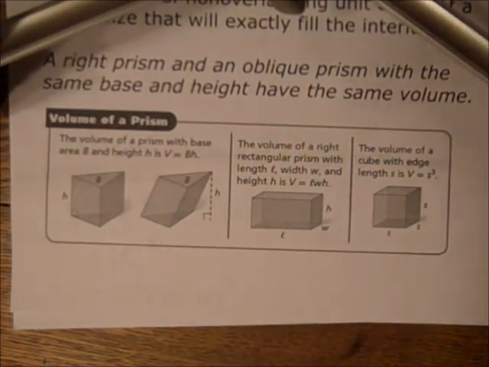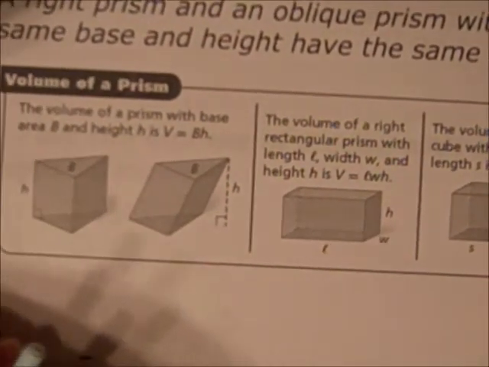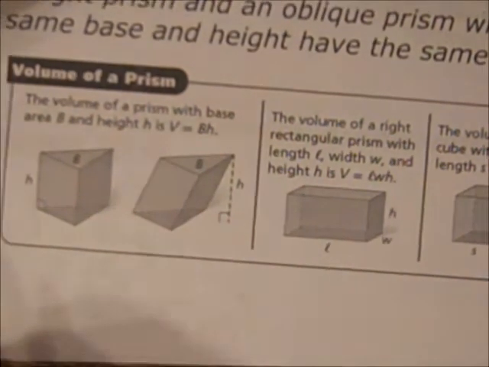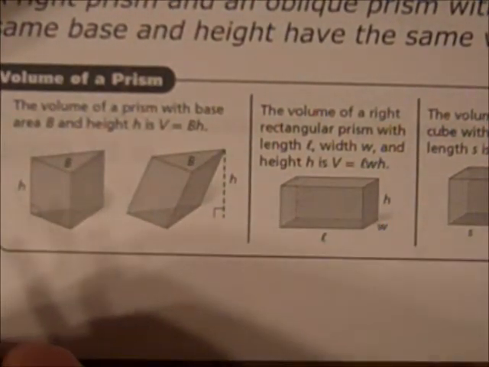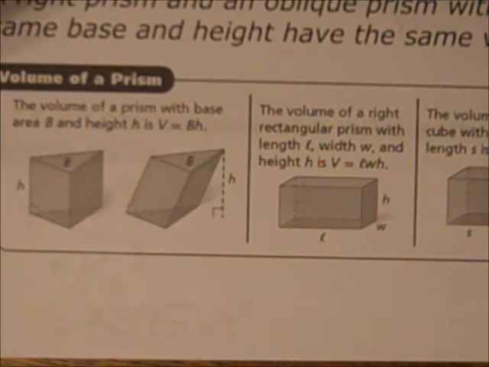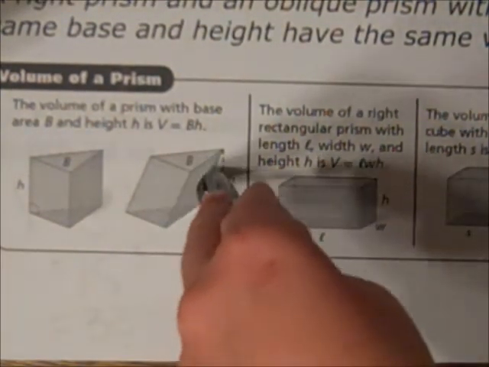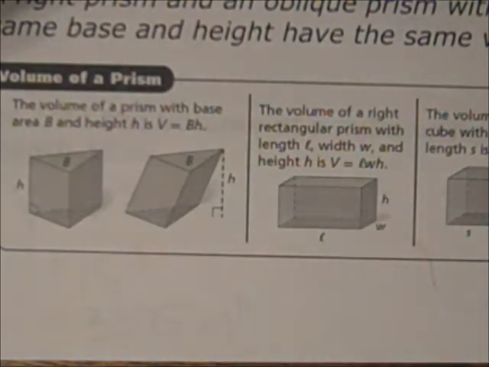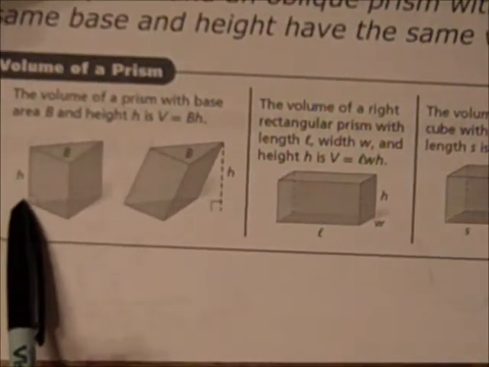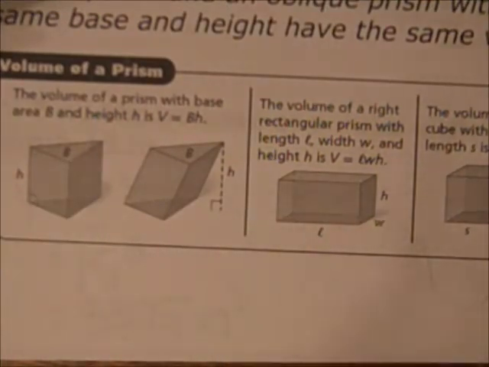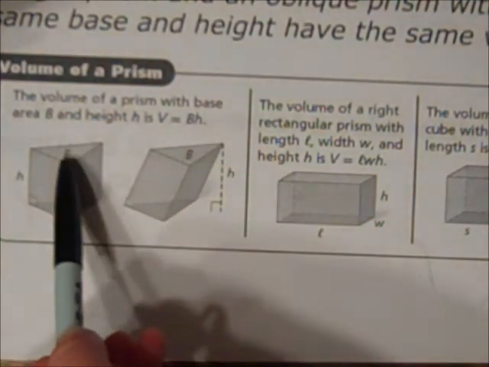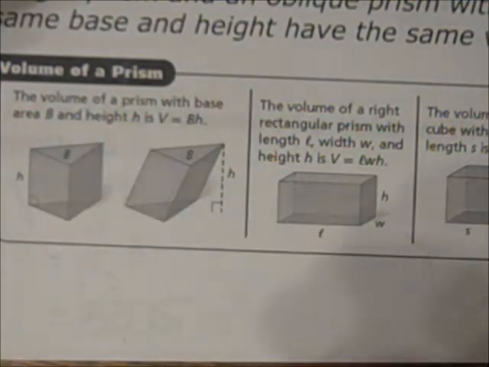So the volume of any prism, let me zoom in here for you. Of any prism, the formula is BH, where B, remember, is the area of the base, and then height is the height of the figure. Now, we had some confusion over the last couple of days. Remember, height represents the distance between the two bases. So this is a triangular prism, so the triangles are the bases and the height is the distance between the two bases. How far apart are they? So it gets confusing between the height of the triangle when you're finding the area and the height of the figure, so you need to be very careful with that in your formulas.